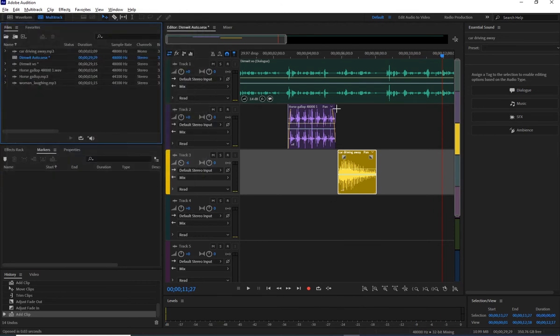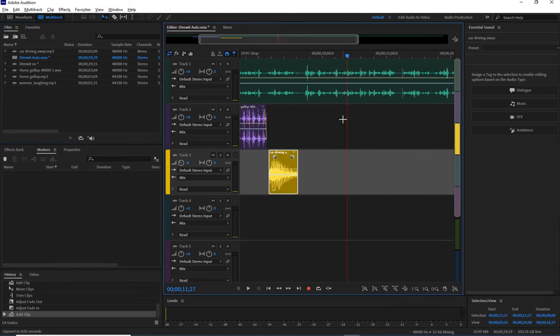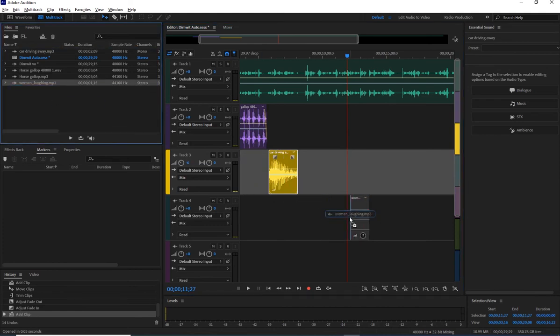Okay, and let's come down here and scroll down a little bit so we can see what we're doing. We can hit this so we can zoom out of the timeline a little bit. That's the button for zoom out. If you just touch it, it tells you what it does. So we're going to zoom out, right there. Again, leave the playhead where you need it, and we're going to put it down on the next track. So we're going to take the woman laughing and put it right here.